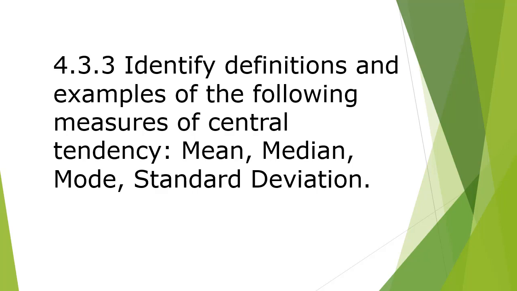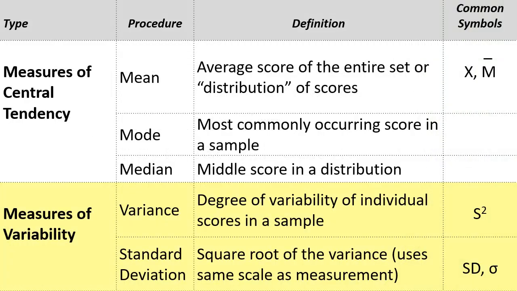So you should be able to identify the definitions and examples of the following measures of central tendency. And I'll talk a little bit later about what I mean by central tendency. But these terms are mean, median, mode, and standard deviation. Okay, so let's just refresh our memories then about what those terms mean.